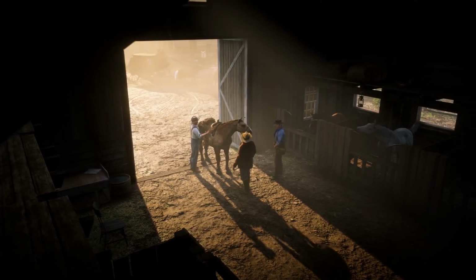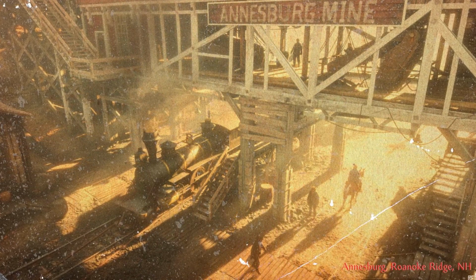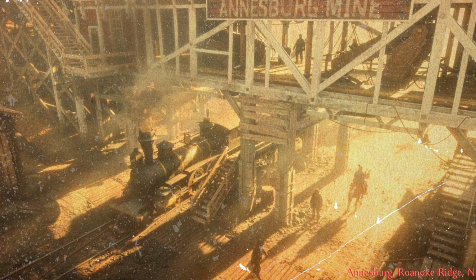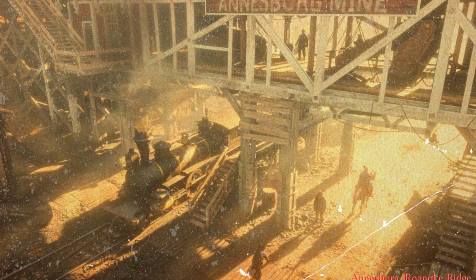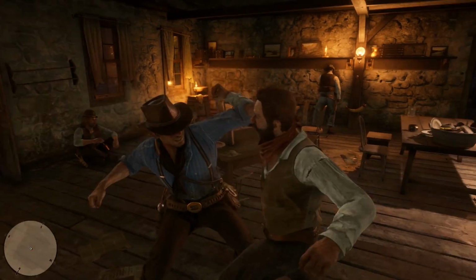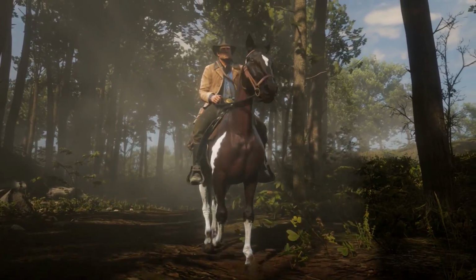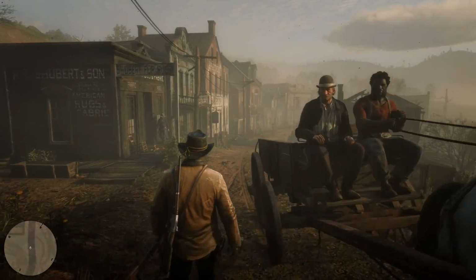Moving on to the next location, we have Annesburg. Some people are saying it's Annesburg, some people are saying it's Annesburg, but anyway, it's in Roanoke Ridge. This reminds me of some type of burg in Virginia. Roanoke is also in Virginia as well. Obviously, Rockstar is pulling from all over the country to bring back these historic locations and geographic locations. It's not supposed to physically all take place in one area.